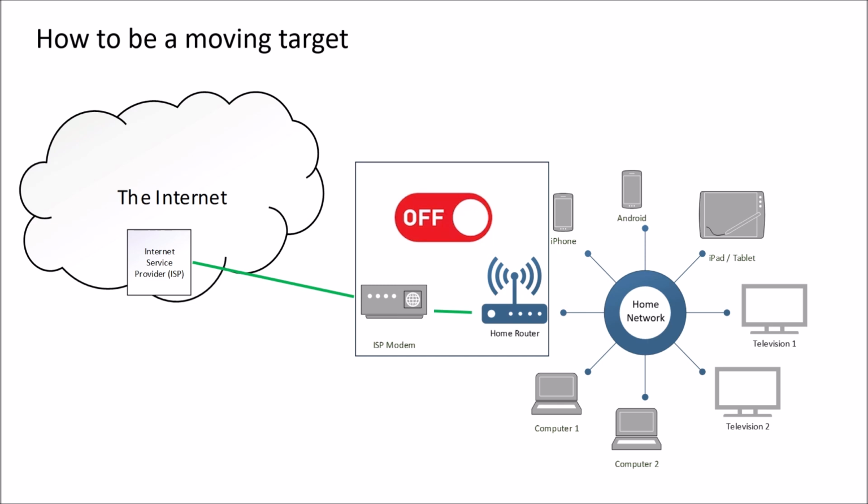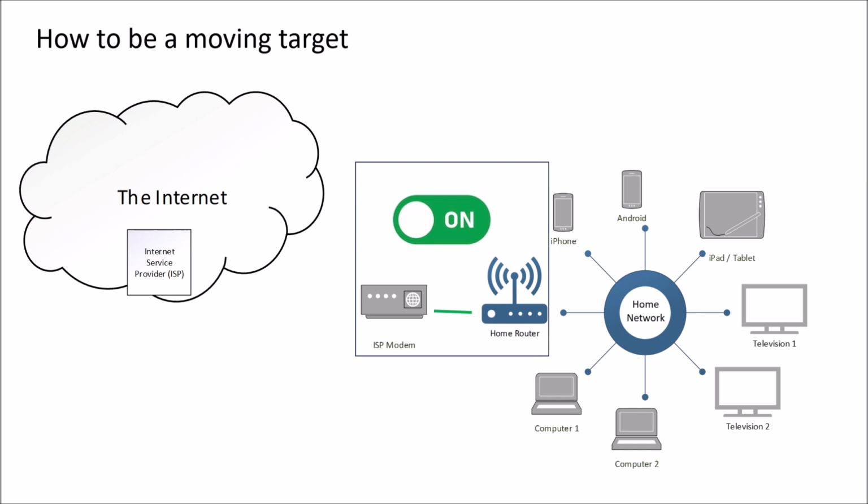The one way you can break that connection is by turning off your ISP modem. What it does is break that connection, and now you're sitting there without the internet. You've probably done this before, right? If you had to move your router or something like that, or your power went out, you know that your home network is not working.